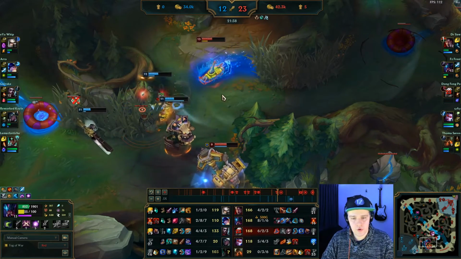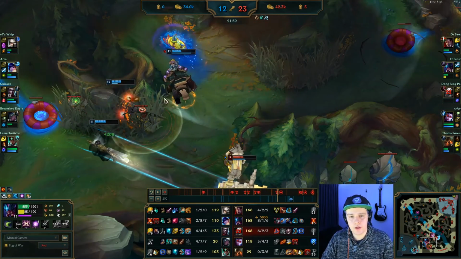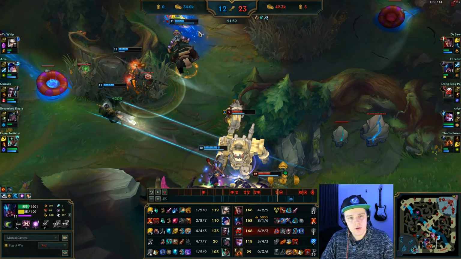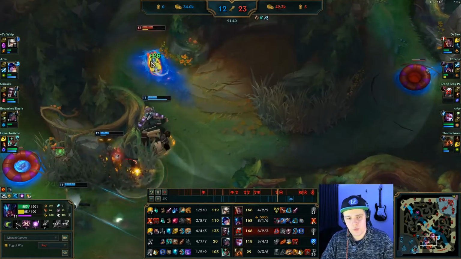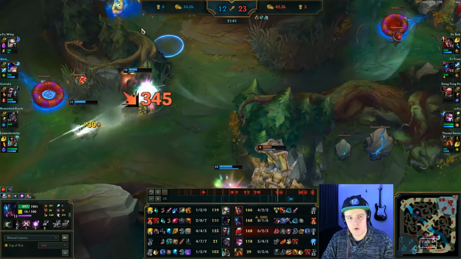They have the numbers, so I'm just gonna walk up, bait the Nunu towards me, as you can see right here. So the Nunu instantly switches to me, which is good, because now Nunu is not gonna go here. But the way I play this fight is I'm just kiting their attention right now.